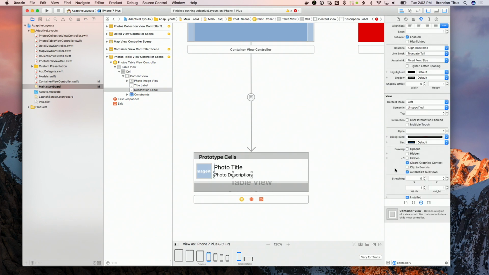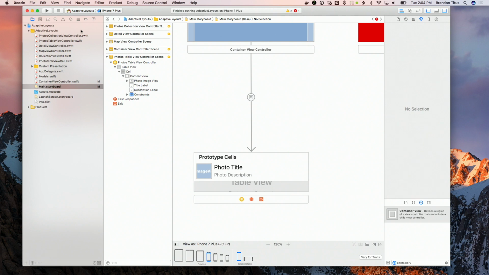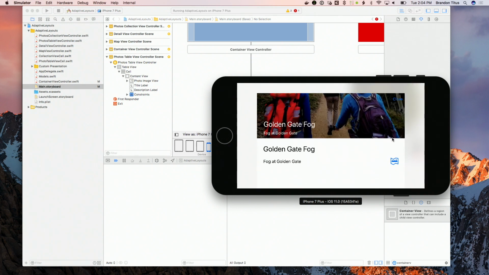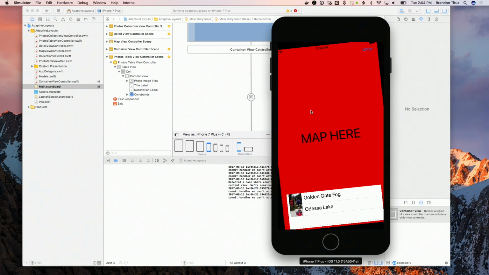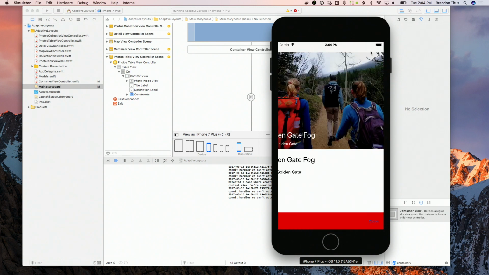So in this, did that take? Oh, sorry, I need to check. So now it's grayed out, which is Interface Builder's version of showing us that it's hidden. And if we run this now, we should see that the label is hidden. So there, it's gone now. So that's a convoluted example of what we can end up doing. Obviously, you can use this to completely change the layout of these cells. If we had a lot more content than we wanted to show on iPad, we could do that fairly easily.